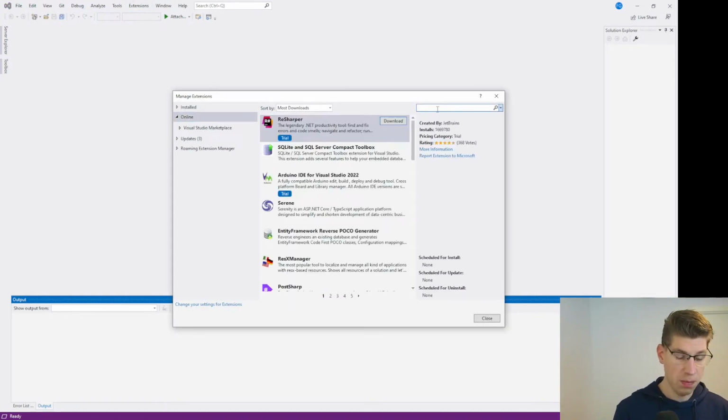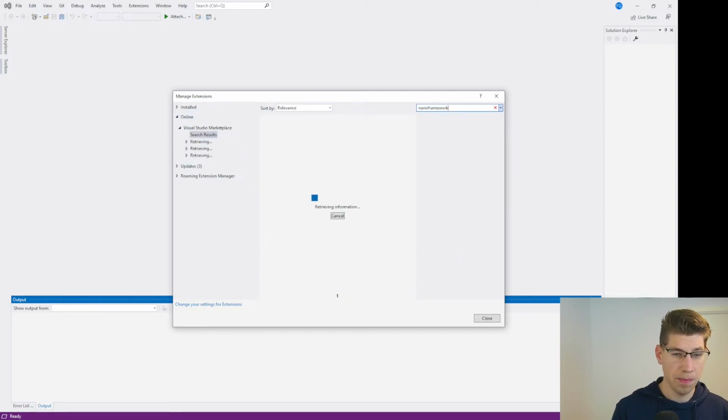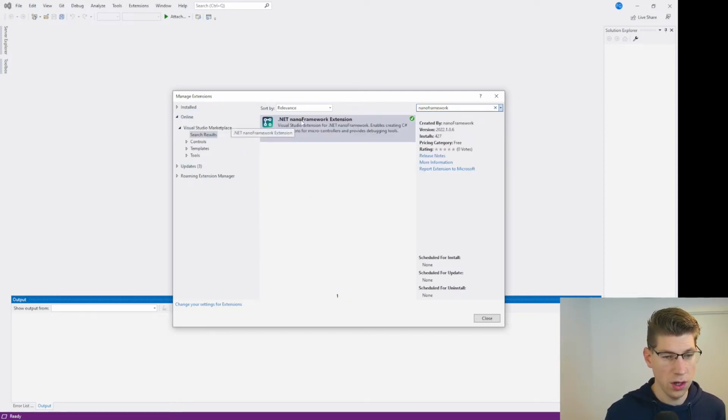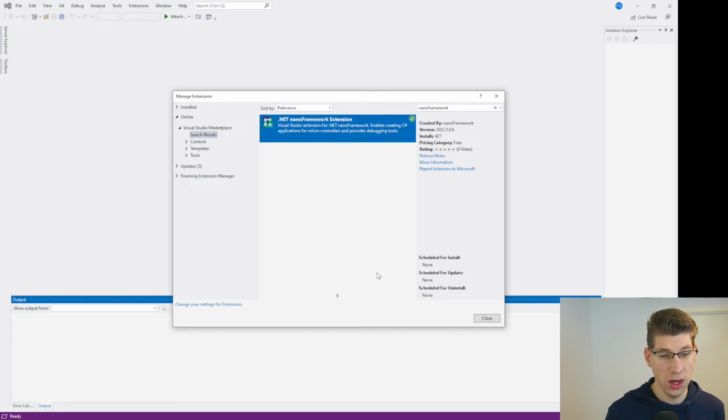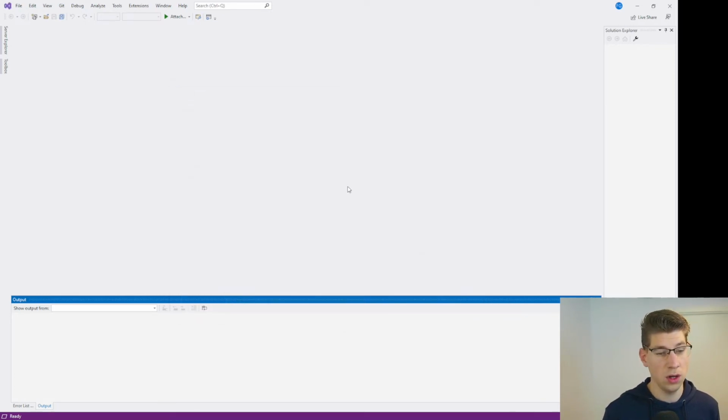Now, if you type in Nano Framework, you'll get here the .NET Nano Framework extensions. You're going to click on this and say install. And after this has been downloaded, it will probably say that it wants to restart Visual Studio so you can get started. So you just go ahead and do that.